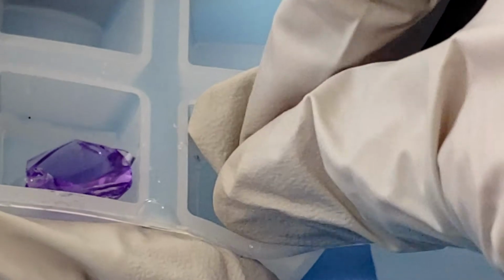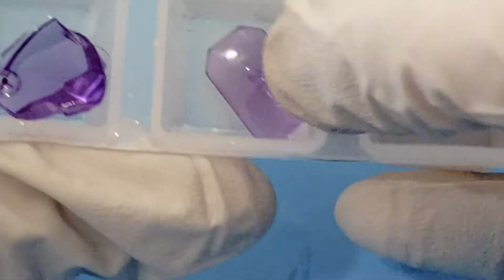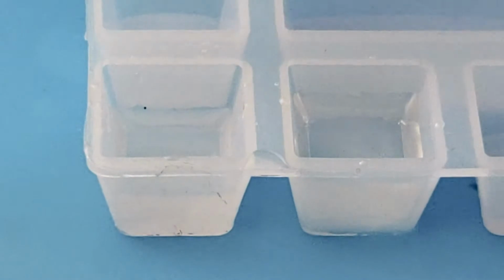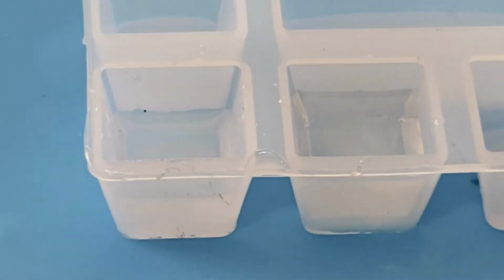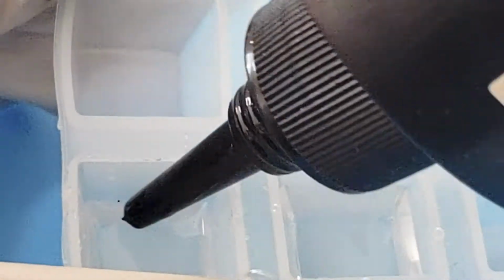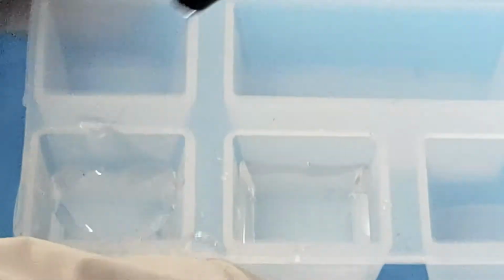But yeah, I'm just going to place this in here. I'll just put it in however it wants to stay. Actually, I should probably put a little bit of resin and then stick them in so that it can not move around as much. So, here we go. Just gonna squeeze a little in here.